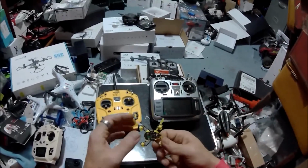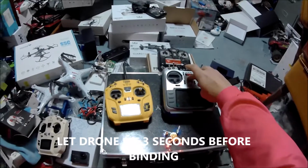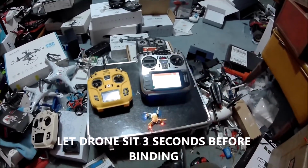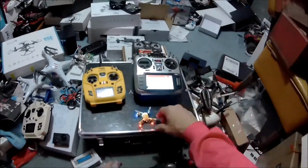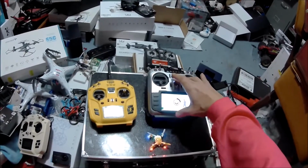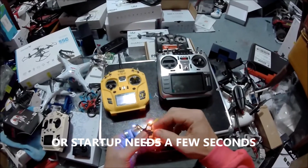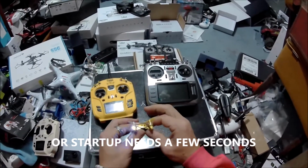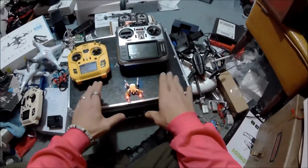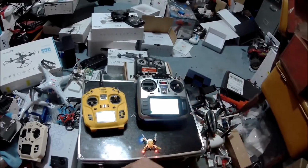Now that our switches and everything are where they should be, we're going to turn this on. I already have it bound to it. It's running on the H111C protocol. Failsafe warning. Once you get out of the failsafe warning, the lights stop again. Why does it do that? Again, it's the protocol on this that is not 100%. We're going to turn it off. I mean, it is 100%. I've flown on it, zero issues. But it's hit or miss whether it's going to take it. So we're going to let it flash. Maybe you've got to let it sit a second before you bind to it.